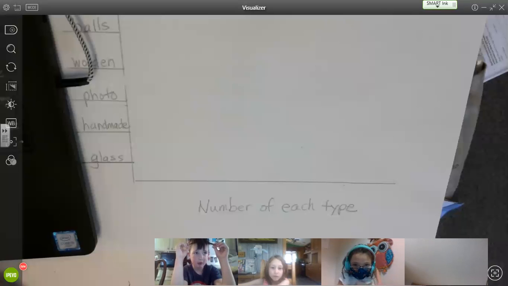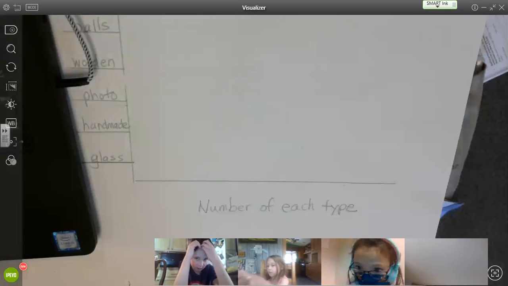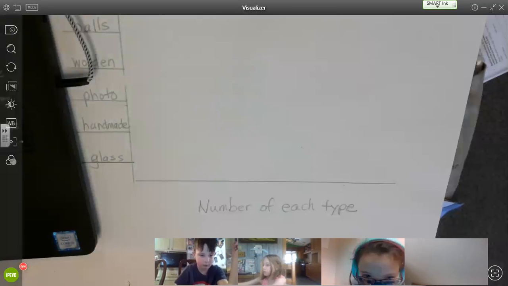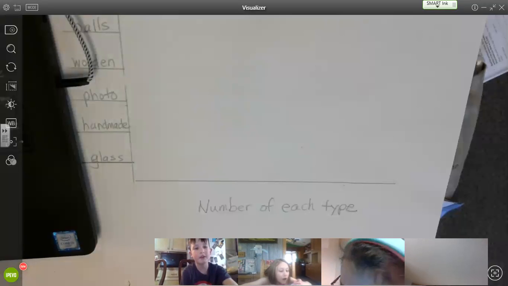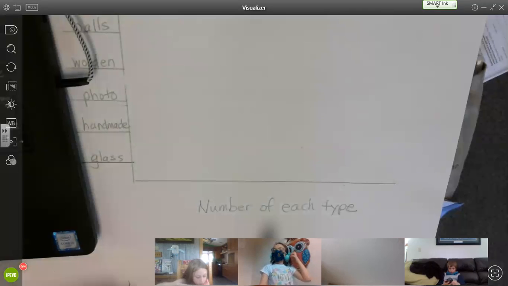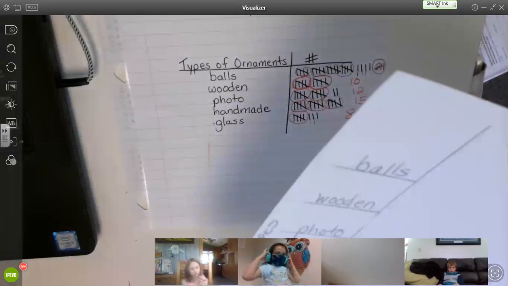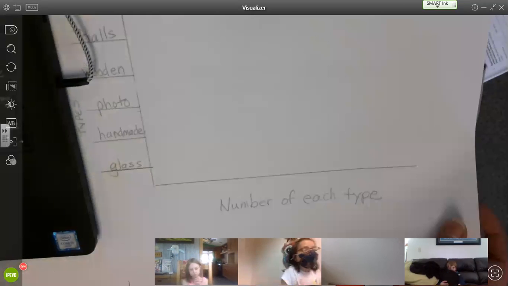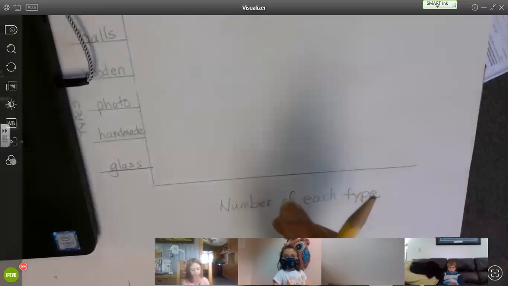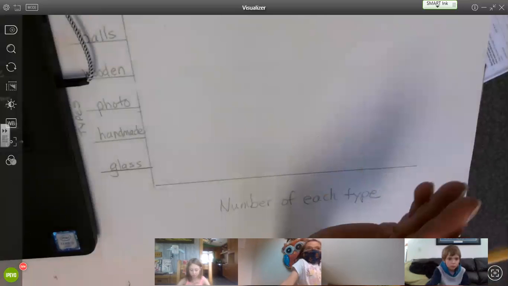What could I count by? Think about things that are easy to count by. Lucas, what's easy to count by? 2s and 5s. Okay, so 2s and 5s. We could do 2s, probably. I'd have to have a lot of room, but I think I could. And 5s would work. The only problem with 5s is they don't divide easily. So if I don't have an exact number that's a multiple of it, I think it'll be a little harder.